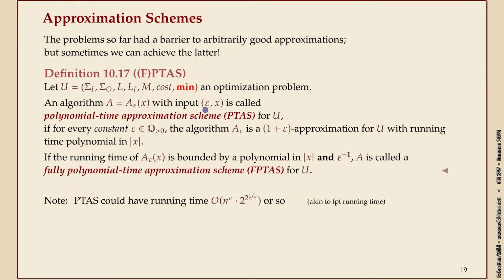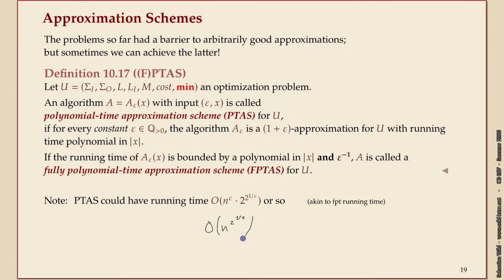if it takes two inputs, a number epsilon, a small rational number, and a specific instance. And we usually write this with epsilon in the subscript because you can treat it as currying epsilon in and leaving x. So you get an algorithm where you just specify epsilon. So for a PTAS, this A_epsilon has to be a 1 plus epsilon approximation algorithm for you. And it should be polytime, but you treat epsilon as fixed. So the running time has to be polynomially bounded by the length of the input as usual, but epsilon is treated as a constant. And so you could in principle have a running time like this, it looks like an FPT time, but nobody forbids us to have something like 1 over epsilon in the exponent of n, or something even crazier than this.